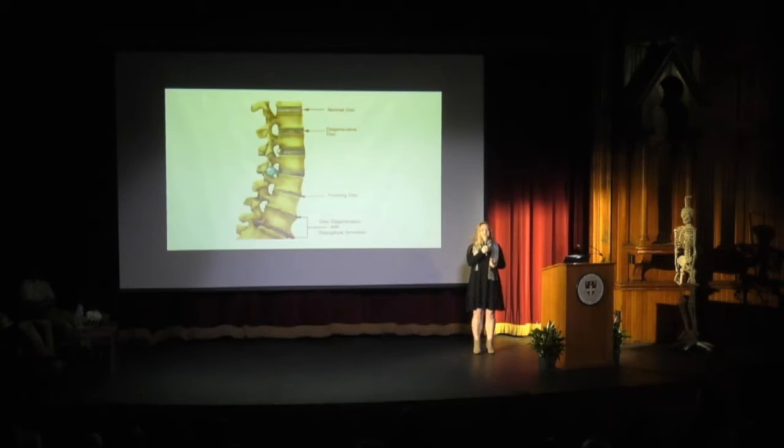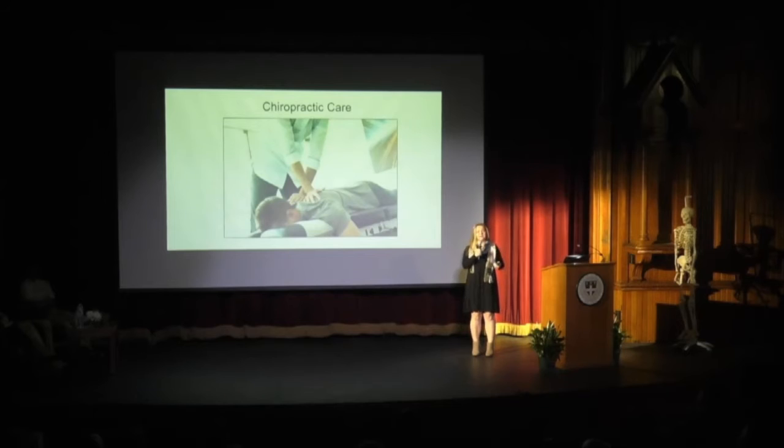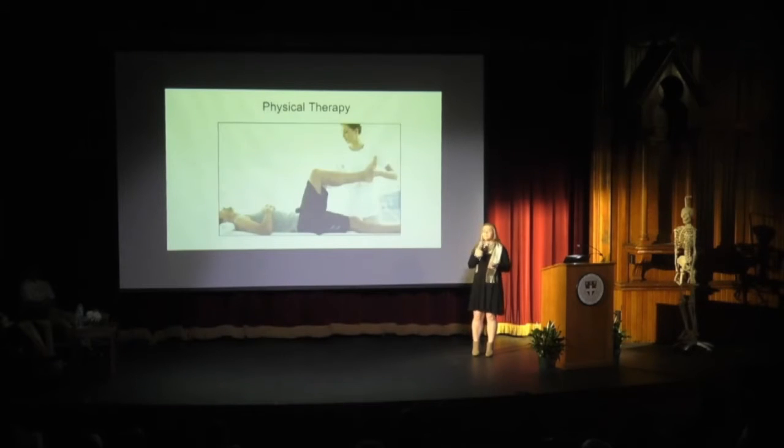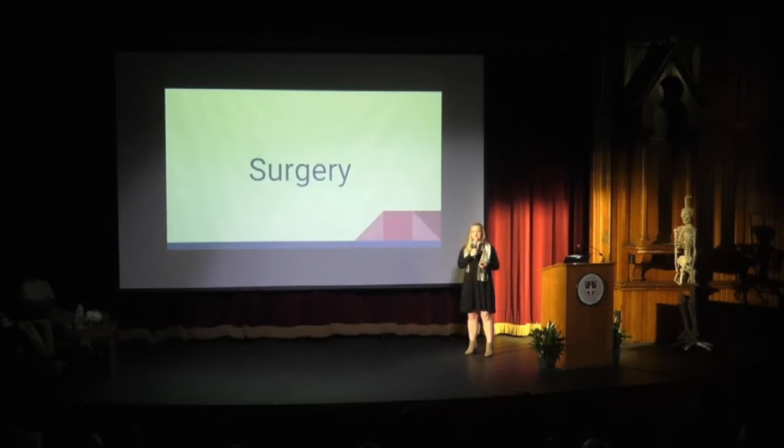So, now the treatments start out pretty non-invasive for this condition, usually beginning with anti-inflammatory medications such as ibuprofen and oral steroids, and then leading to chiropractic care and probably physical therapy. But after a little while, if all those don't really work out, we lead into something a little bit more invasive, like steroid injections, where they actually inject steroids into the affected area in the spine. But sometimes all of those don't work. So this leads to surgery.